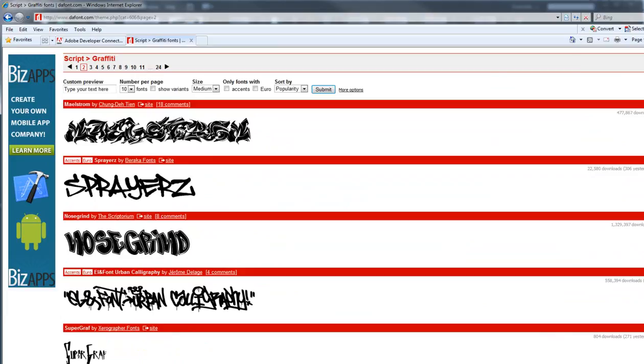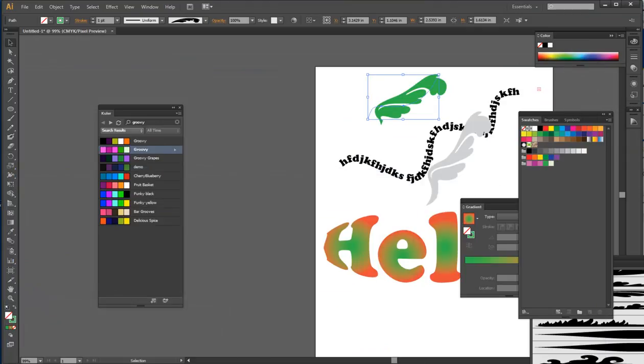Now, the other thing that you're going to want to do is some live tracing to get the images that almost look photorealistic or have the shape of a face or something like that.